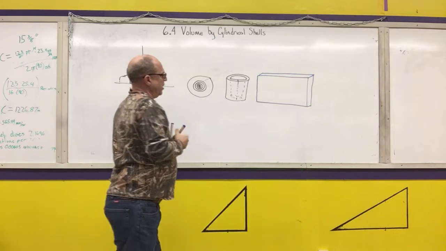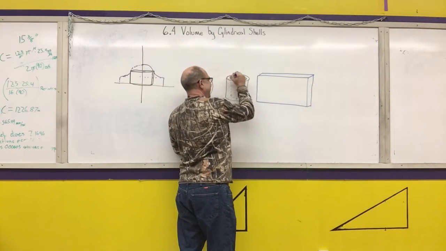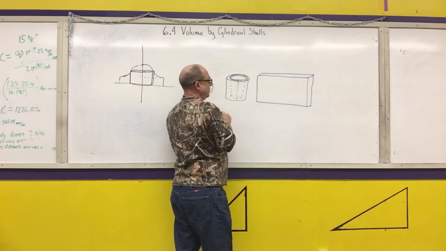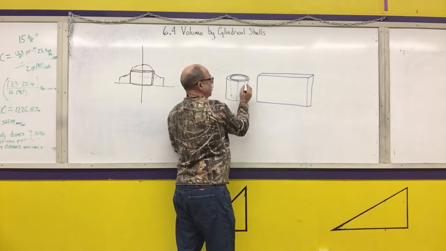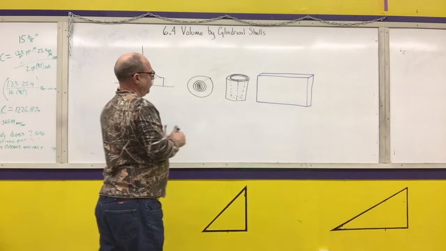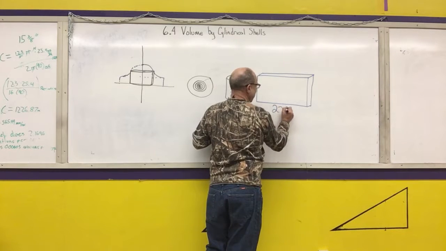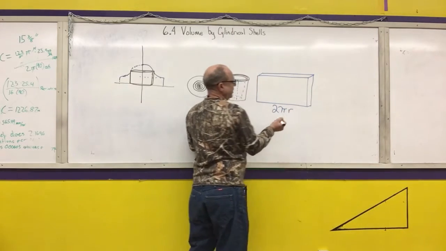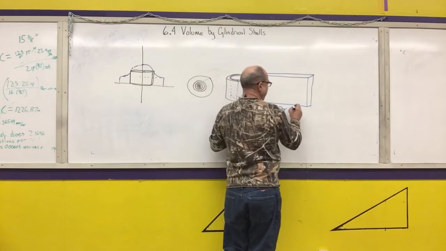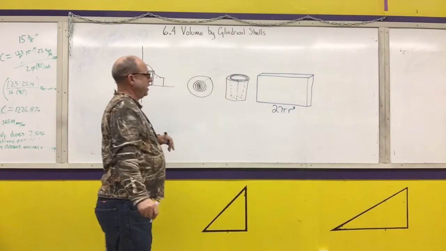So what this distance is, is that distance around there, which is the circumference. And the circumference that I am thinking about, it's going to be 2 times pi times some radius. And I'm going to just put a little star here, just so we can talk about it as a radius.